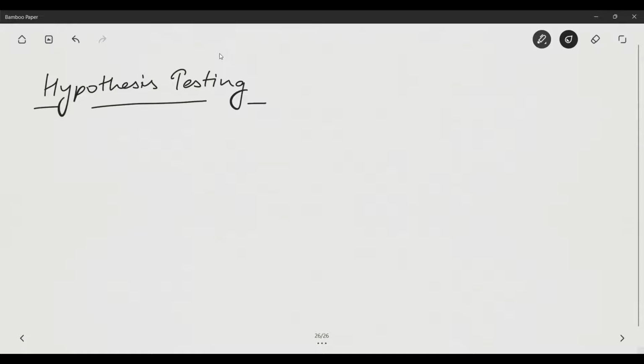This is something which we are doing on a daily basis. Suppose someone makes a claim, or gives a statement, that Dhoni is the best Indian captain ever. Suppose I'm a big fan of Dhoni, so I make this statement that Dhoni is the best Indian captain ever. Now we need to check my claim with the help of some kind of mathematical calculation. I need to check whether this statement is true or false.